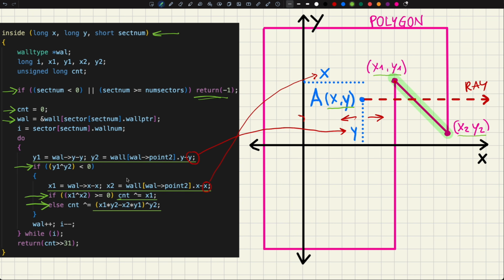And then the final result is returned. So this extracts the sign bit from count. If it's 1, the point is inside, and if it's 0, it's outside. That's it. No floating point math, no explicit crossing counter, just integer math and XOR-based parity checks. Fast enough for a 90s CPU and clever enough to impress us today.